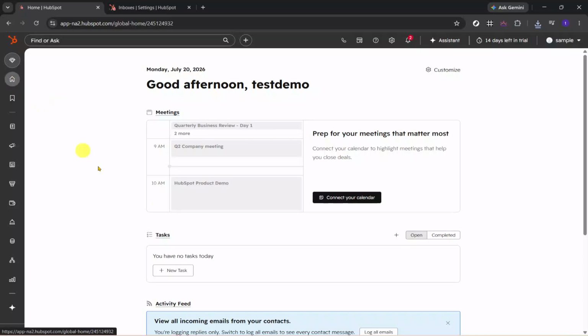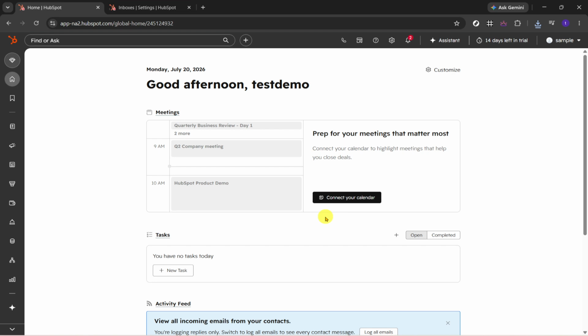Hello, today we will guide you through how to understand and use tickets in HubSpot CRM. In this walkthrough, we'll focus on how to access the tickets area in HubSpot and begin creating a new ticket. Tickets are useful for tracking customer issues, support requests, or any service-related task that needs to be monitored from start to finish. If your team handles follow-ups, troubleshooting, or ongoing requests, this feature can help keep everything organized in one place.